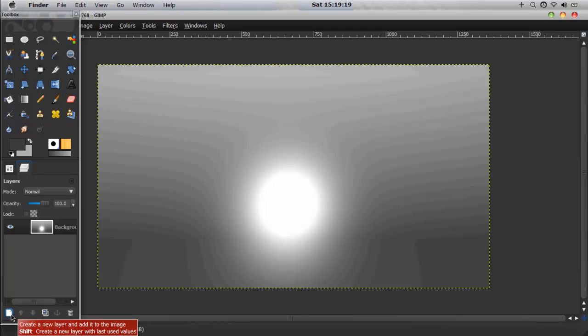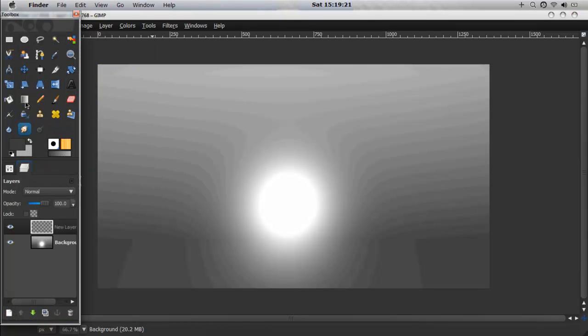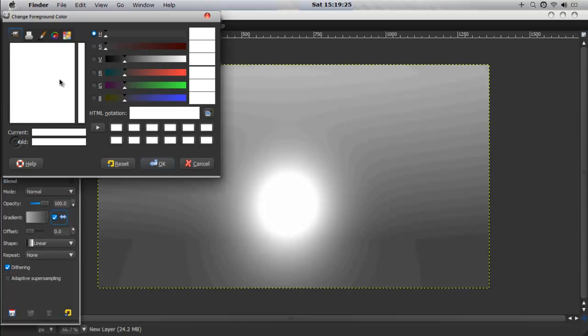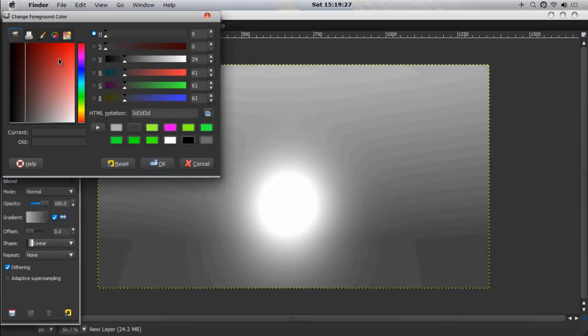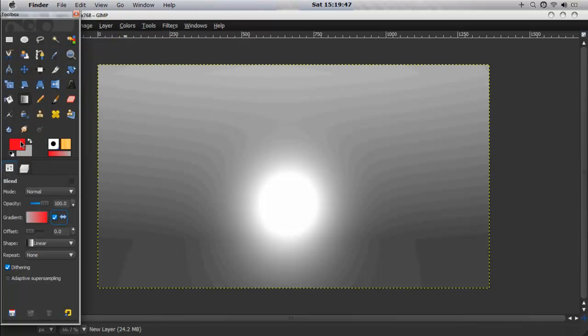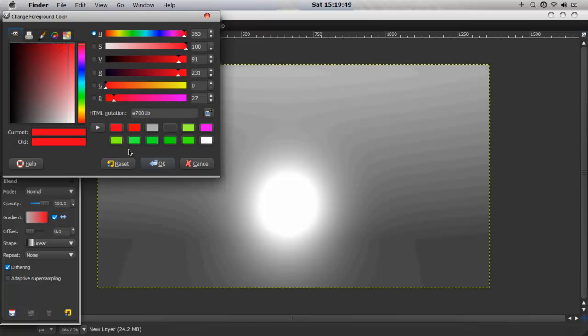Next we are going to create a new layer, and we're going to go to the blend tool again and make a red or whatever color you want. I'm gonna do red, or I don't like that red. Make it a little more pinkish red, softer red, like that. That's a pretty good one. That looks really pink, so let's just move it there. There we go. That's good.